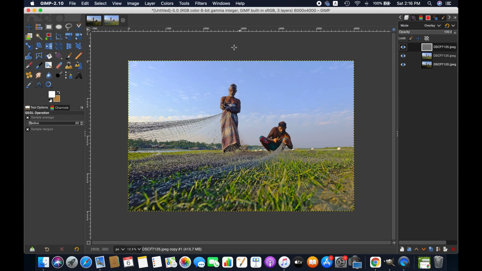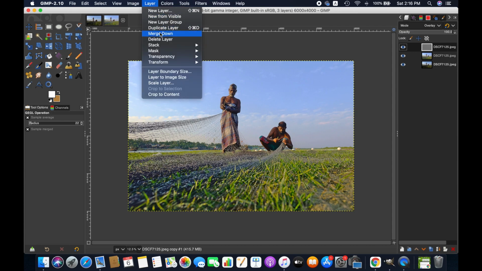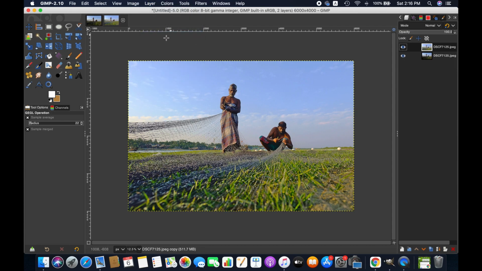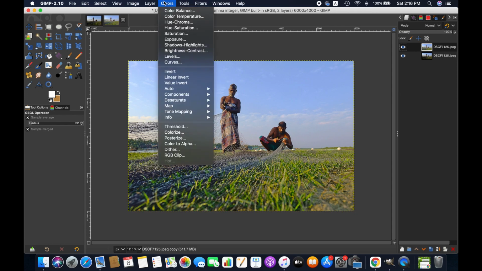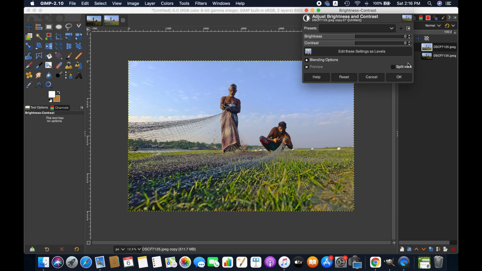So we are going to merge down the layer again. Okay, so go to color again and then brightness and contrast. Here we can increase the contrast a bit.